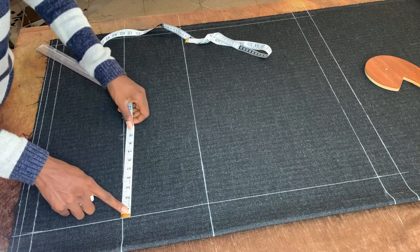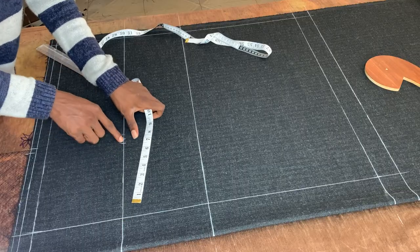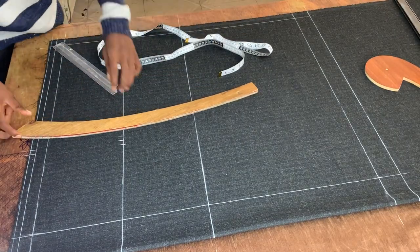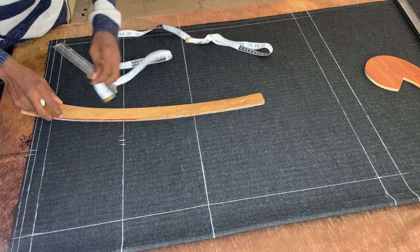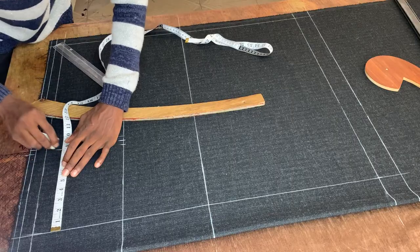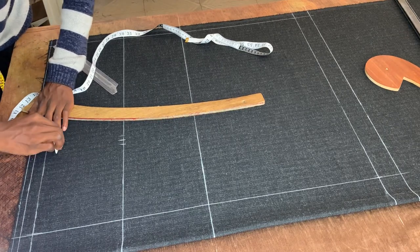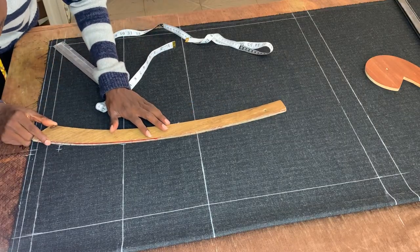You divide across back by two, then you take half an inch away. That half an inch will serve as sewing allowance. Then, on this connection, you can use your straight ruler, or you can use your French curve. Before that, let me take the same measurement on this side, 8.5, half an inch. Then I will slope from this first line 2.5 inches this way. And I'll connect this to that of this half an inch with my curve.